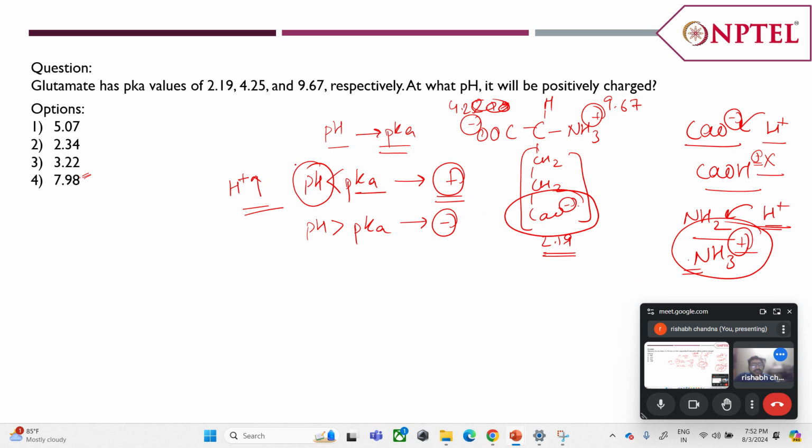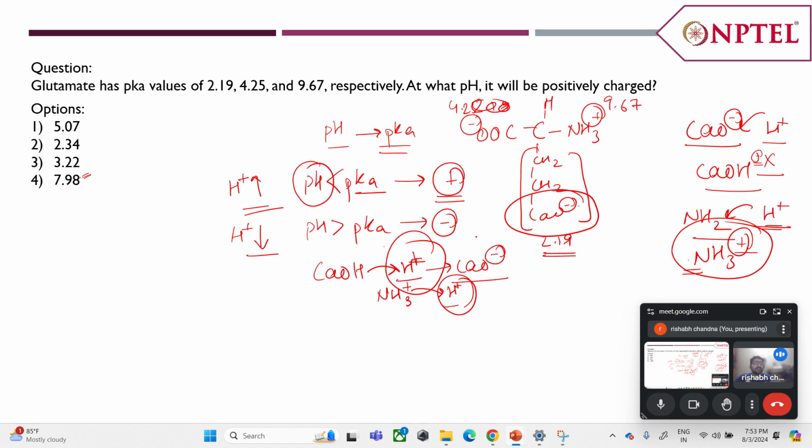Similar is the case when pH is greater than pK, that means at that point of time H plus ions are low. So the COOH group that we have will donate its H plus ion to the solution because the solution needs H plus ion to maintain the pH. Similarly, when we have the NH3 plus, because the H plus ion in the solution is low, this would also donate. So now this COOH after donating H plus will become COO negative. So it would provide the negative charge on that particular amino acid or that particular protein.